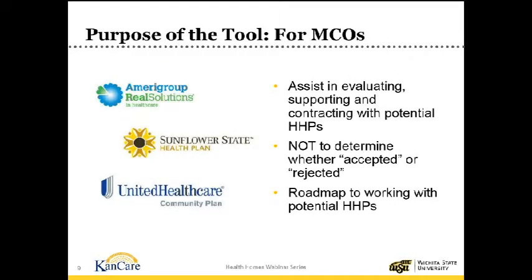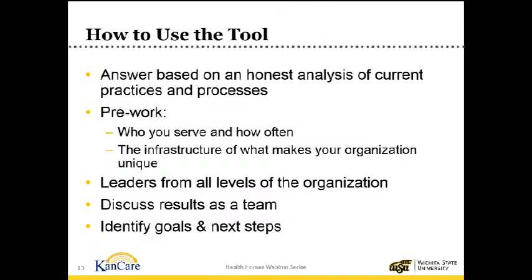For the MCOs, this is also a very important document. It will, we hope, assist them in evaluating, supporting, and contracting with the potential health home partners. It's important to note that it's not designed to determine whether a potential health home partner is going to be accepted or rejected. Again, it's a roadmap, it's a conversation starter, it's a baseline to assess where you are and where you need to be. Next slide, please.